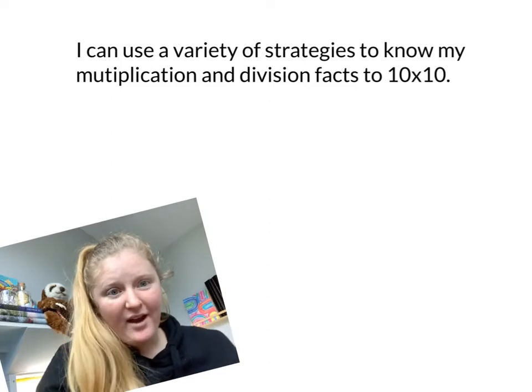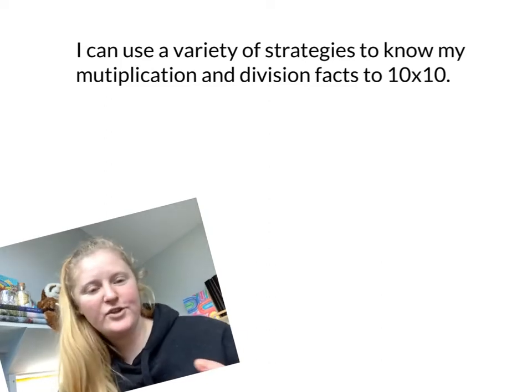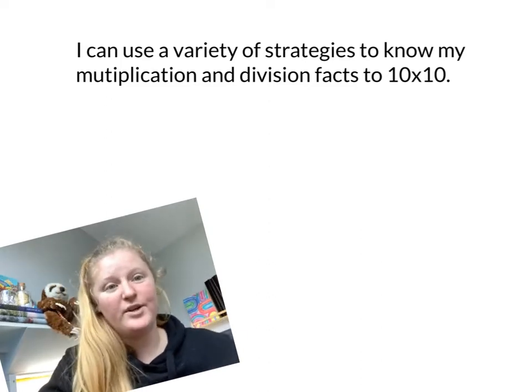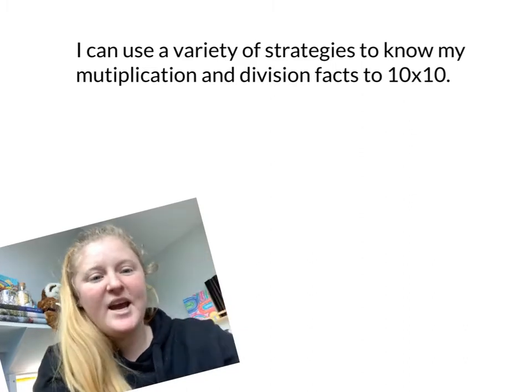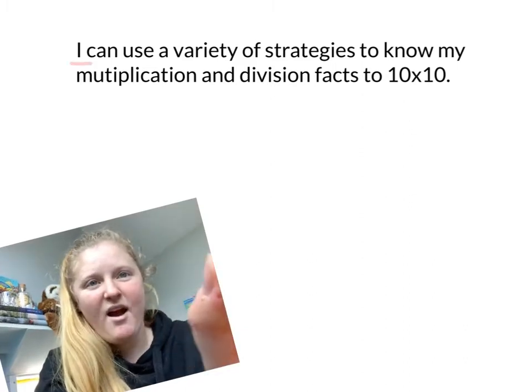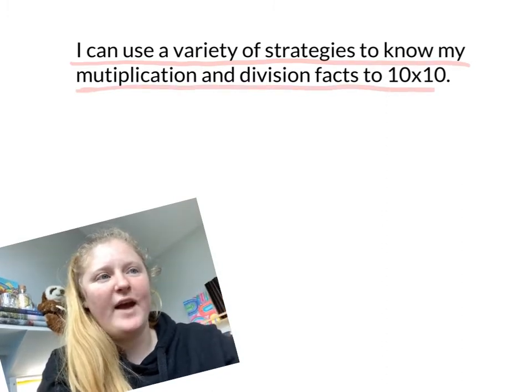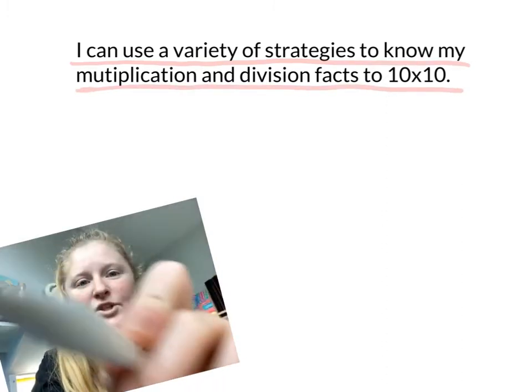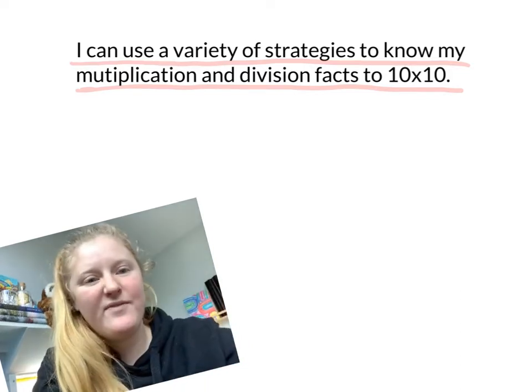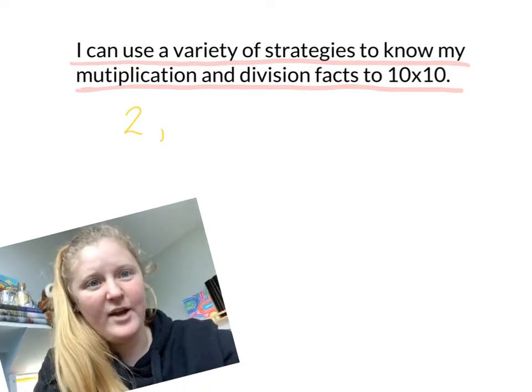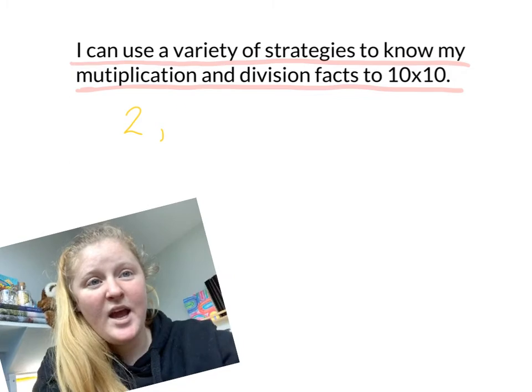So we're going to have a look at our I can statement and have a talk about the few strategies that we've done so far in order to complete our I can statement. So our I can statement is, I can use a variety of strategies to know my multiplication and division facts to 10 times 10.